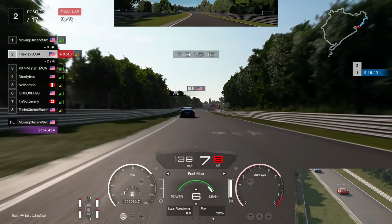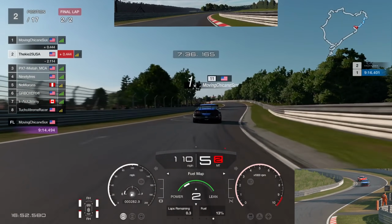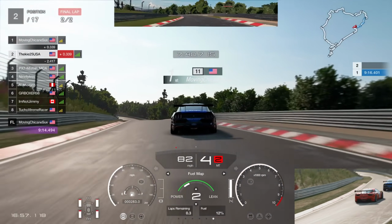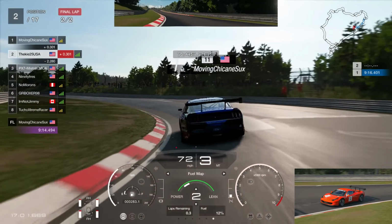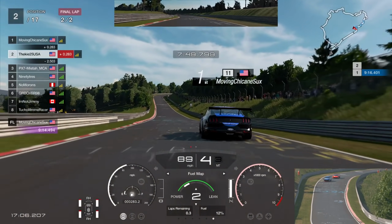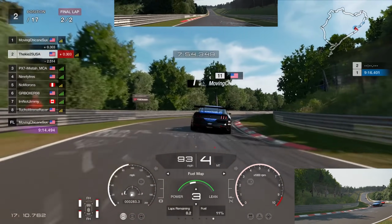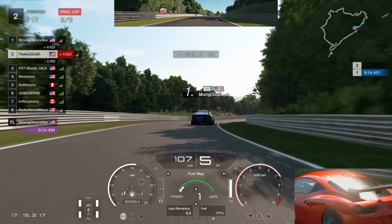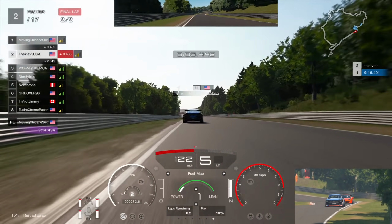So you can see that mixture 6 being used, and now we're coming up to a very tricky section. It's so easy to run wide here, and then this left hand corner, very easy to go too deep into this corner and run wide on the right hand side, but we do that quite nicely. And then we're coming up to the next tricky corner. This is the banked corner that can catch you out so easy, but I have to say I started to get that quite nicely done. And then into this long right hand corner, this is a part of the track where I still think I need a bit of work on. I seem to take a bit of a weird line through there, so I do probably need to work on our lines through there.